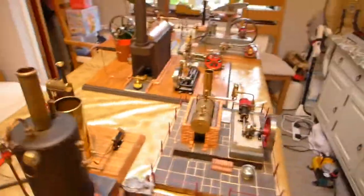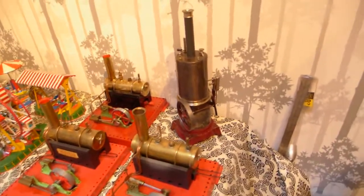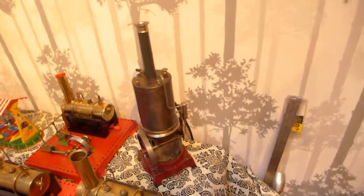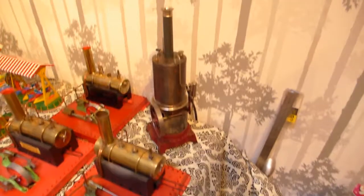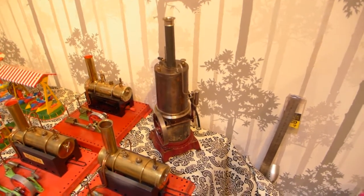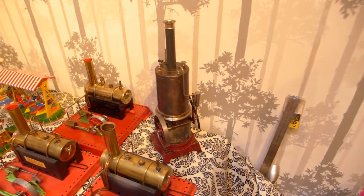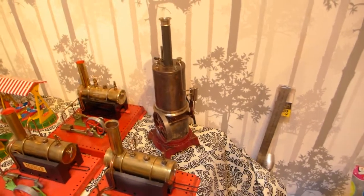Right, let's just swing round. We'll go to the highly negotiated sideboard space. So over the back there, we've got a Dole D18, 318-3, I forgot the numbers for a minute. I bought this recently, lovely engine, quite old, got some age to it, but the previous owner ran it on steam for about a week solid, and the boiler dropped out the bottom. So I managed to patch it, but it'll never be used on steam again, so that'll be ticking over the weekend on air. And it runs very well on air. That's the only thing I can do with it really. I thought about trying to split that boiler where that chrome ring is and solder a new bottom in, but I'd probably destroy the engine. So it still looks reasonable. So yeah.